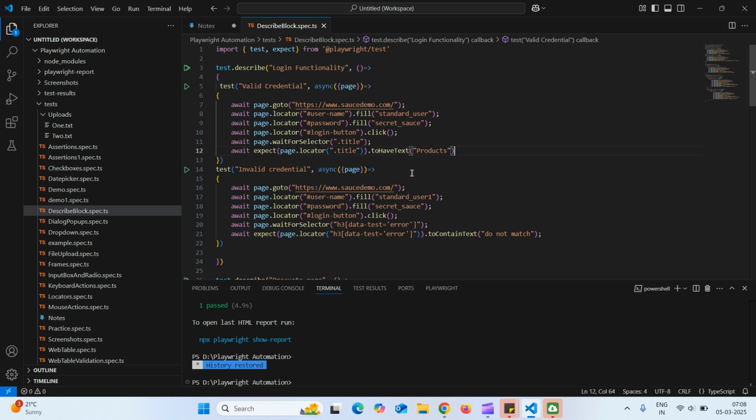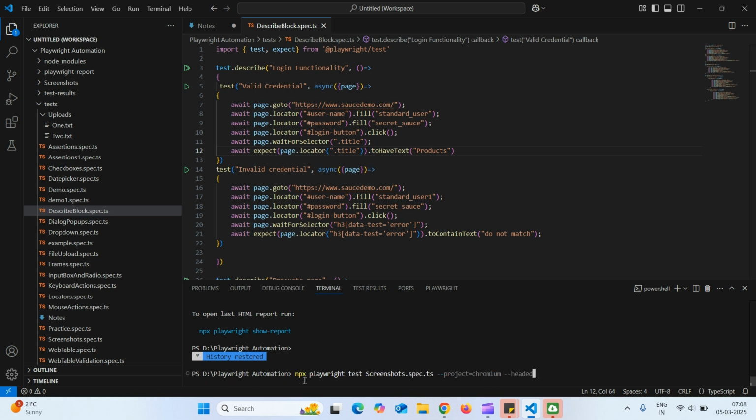To execute all the test cases from this spec file, it is the same way. Here I will just type the spec file name, so it will execute all the test cases from all the describe blocks.